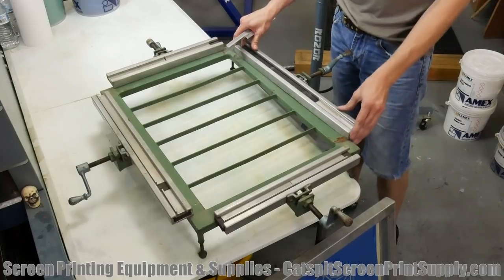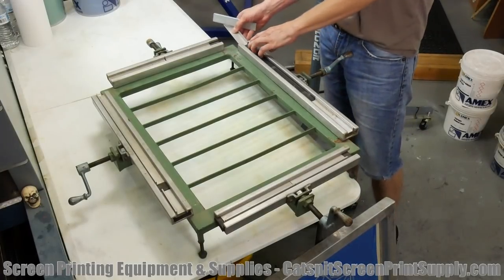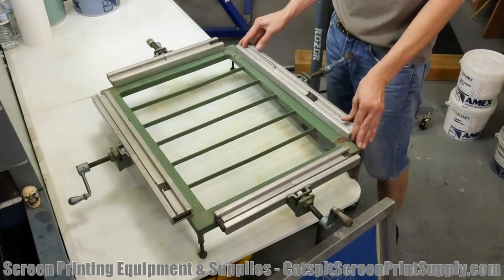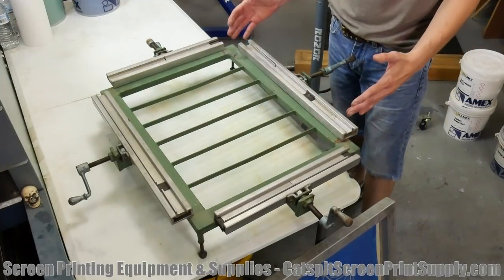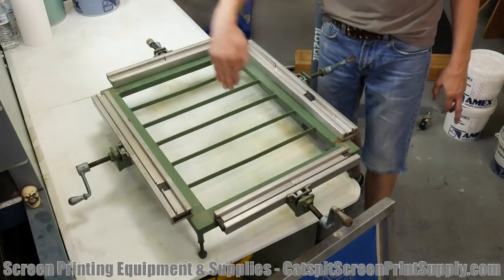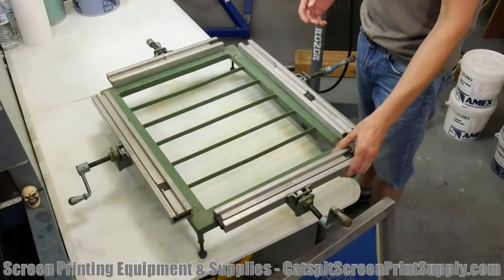It's not a very easy thing to do. You have to do this all by hand and try to get the mesh all straight and flattened out. You also want to try to align the grid of the mesh to be parallel with each side of the screen. Not a lot of people know that, but when you stretch screens you don't want the grid of the mesh to be curved or distorted. So it can be difficult to work with.